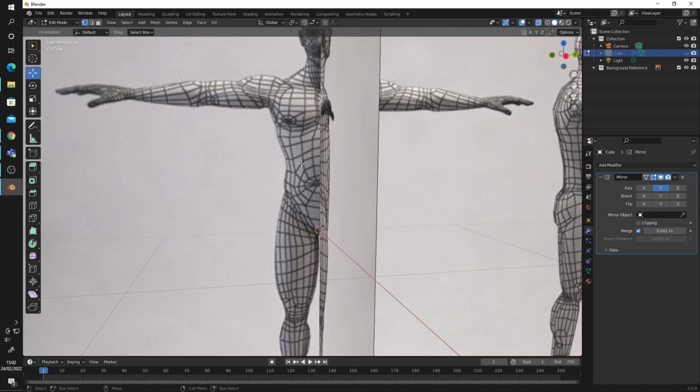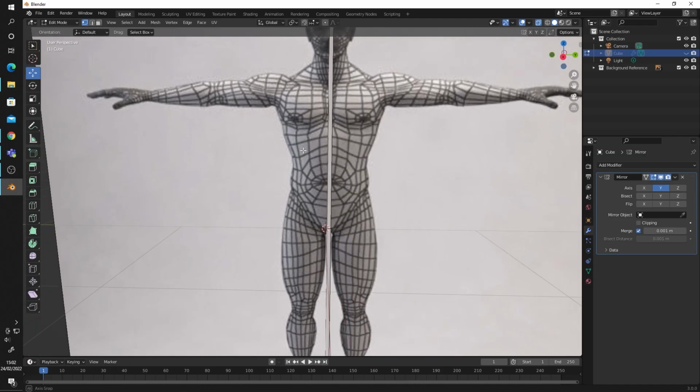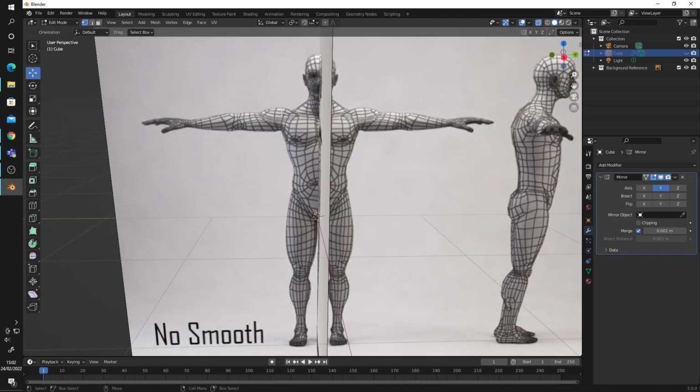But that's just getting a bit ahead of ourselves, but it's always important to say, okay, keep in mind where you want your topology. Okay?